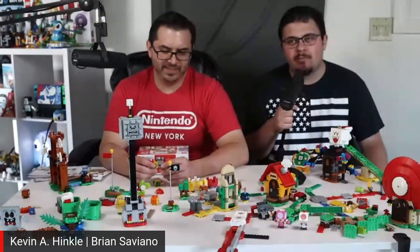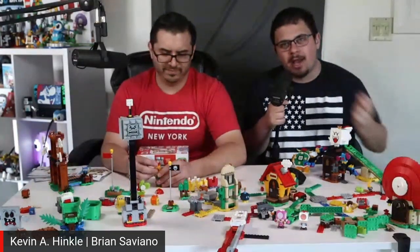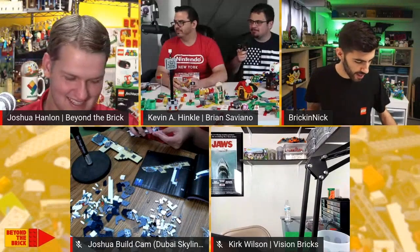So who knows, down the line, if we get a play set with minifigures, I still stand by it: it'll absolutely be Peach's Castle, either based off of 64, Odyssey, or something else entirely unique and new. But seeing both of these is good and does not negate the possibility of minifigure-based sets down the line. So there's still hope. I have a feeling that trump card is still in the hand. It's not in the deck right now, it's in the hand, ready to go. It's just a matter of when. So we'll see. That's my own speculation, but I would stand by that.